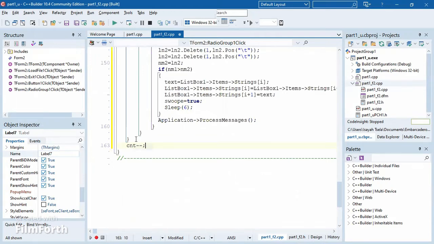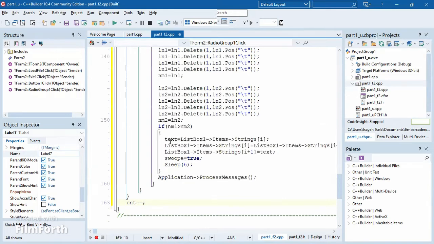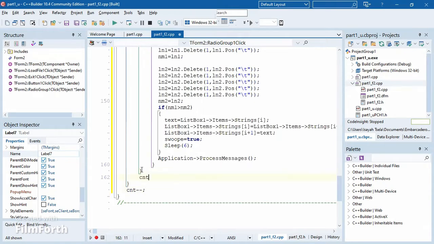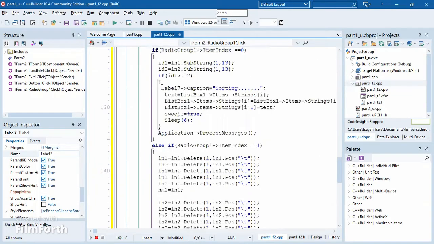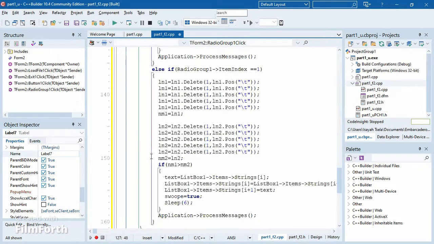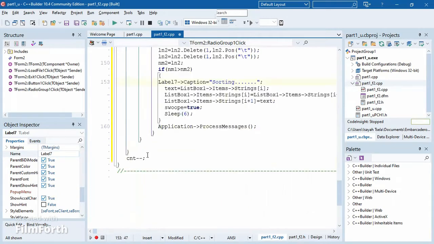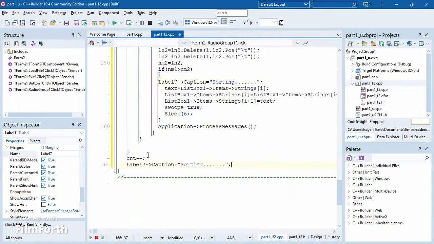So we can, let me see. Okay, let's see if we put the, sorry, let's go to this one. Let's copy this one. Okay, put it there. Also put it, let's see.